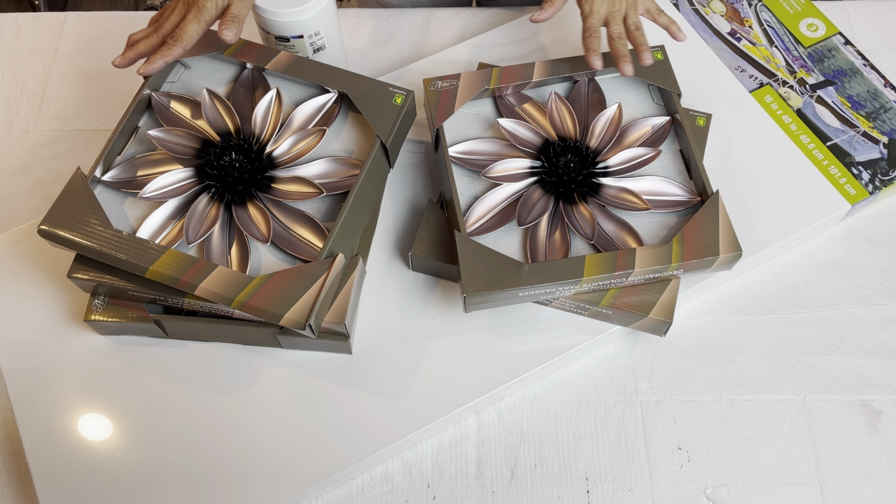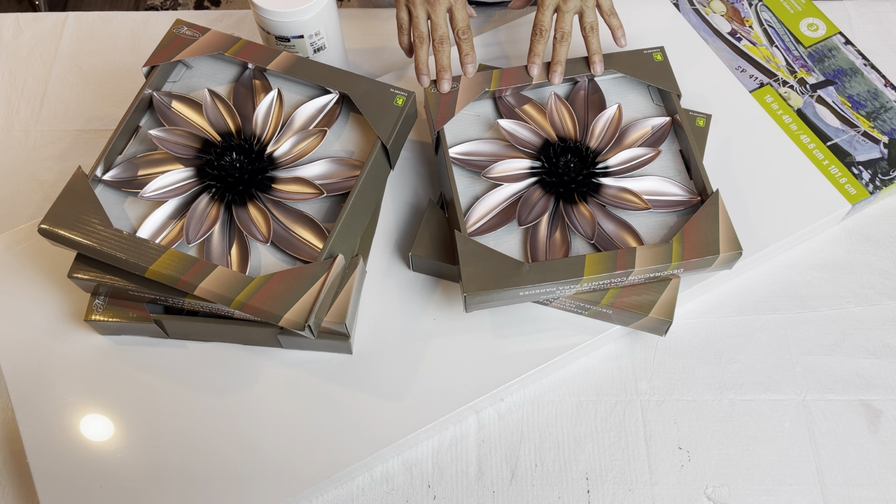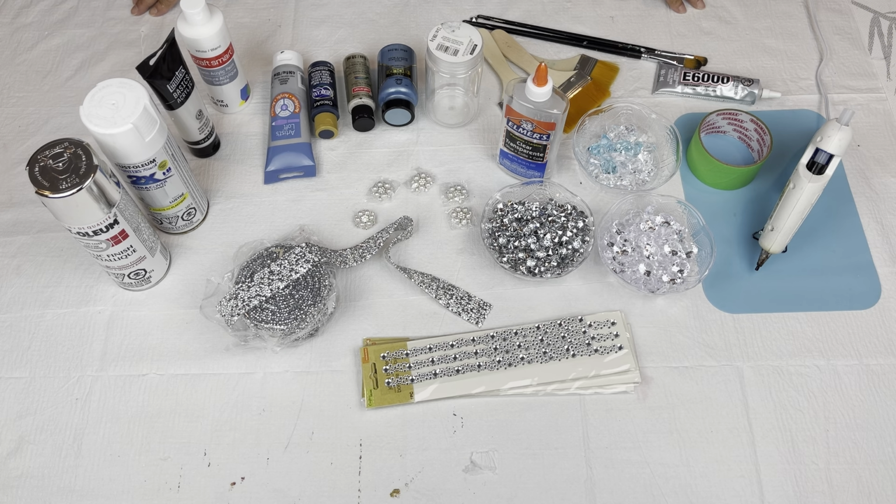Now I'm just going to move this stuff away and I will show you the paint colors and the bling that I'm going to be using. Okay, so I have all my paints and my bling laid out. I will leave a complete list of all the items that I end up using in my description box, and I will point them out as I'm using them.